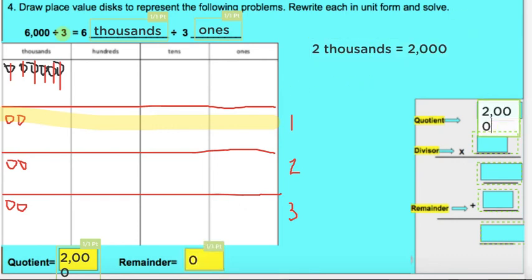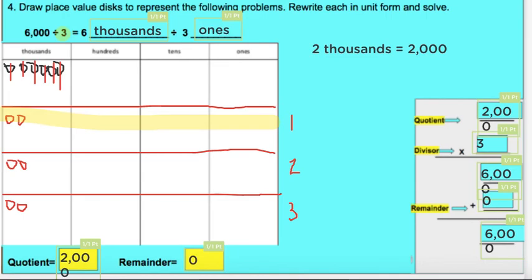And now let's quickly check our work. Take our quotient times our divisor. Our divisor tells us how many groups we made. So how many groups do we make? Good, 3. I don't know 2,000 times 3, but I do know 2 times 3, which is 6. And I took away 3 zeros, so I'm adding 3 zeros back in, plus a remainder of 0, and we get 6,000 as our final answer. 6,000 matches our original total, so we are good to go.